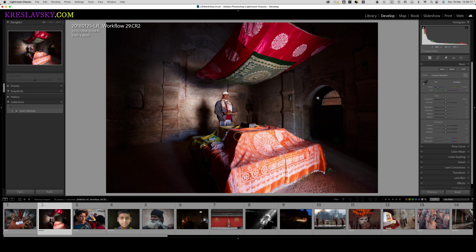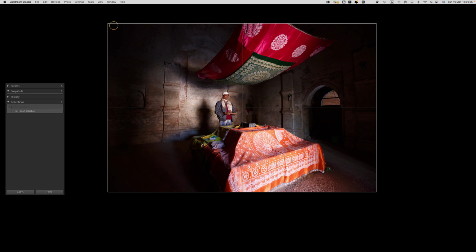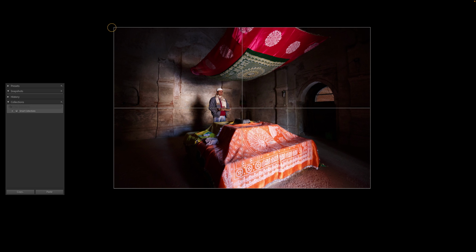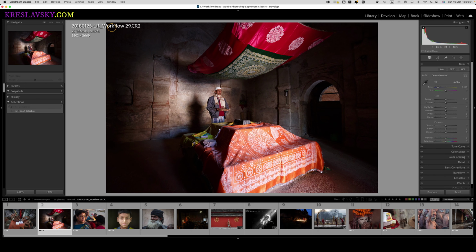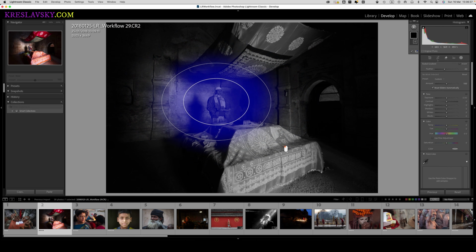This photo is extremely easy to edit. That's how it's captured. I don't think there is even a need for any crop here. Let's take a look for a second. Yeah, I might bring it a little bit like that, but that would be it. And here it is easy again. Radial filter in the middle.